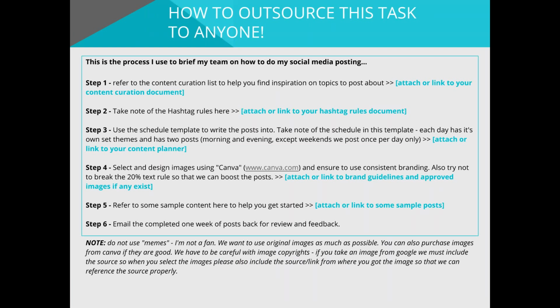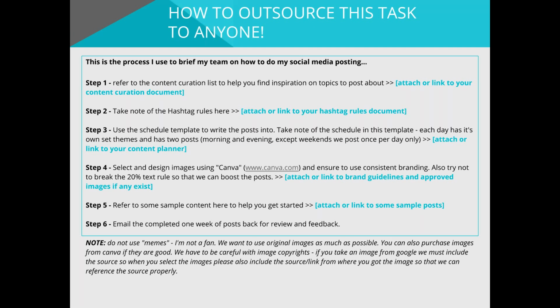Then they go off and write the content. You ask them to write 1 week of posts. They write it 2 weeks in advance. That gives you a week to review it yourself and then a week for them to go back and make any changes. So you actually want a lead time of 3 to 4 weeks before you start posting using this process. And that's it, easy. So then they send you back the posts, you review them, sign off on them, then they go and design the images and it's all done and easy.